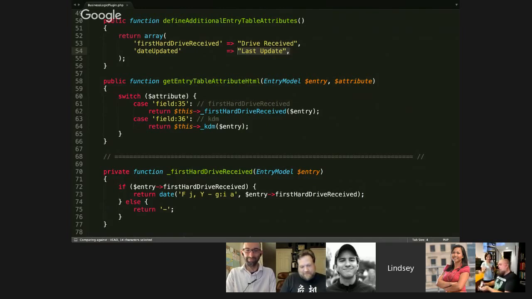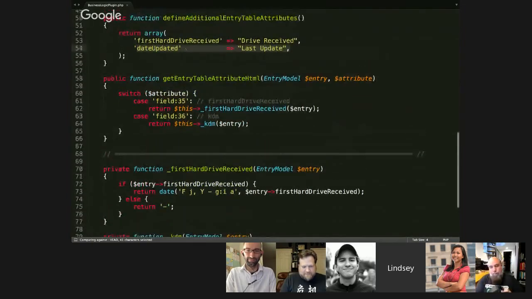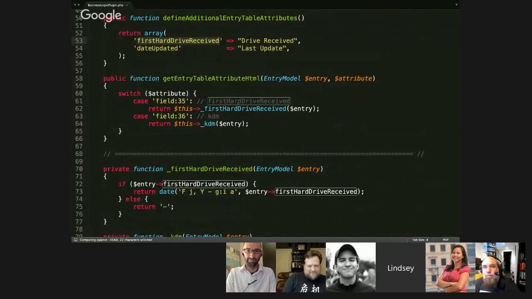These added the two columns for when it was received and when we updated it. And then this modifies, okay, so first hard drive received actually lines up with this one, so field 35. Then I modify that per this method down here, and I basically just reformatted the date. There's nothing too fancy going on there. I just gave it a very specific date format other than the generic date format that Craft wanted to use.